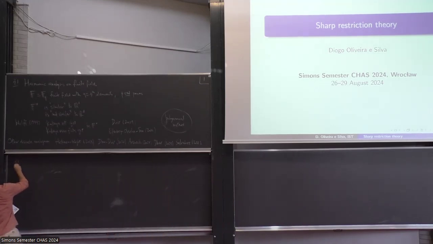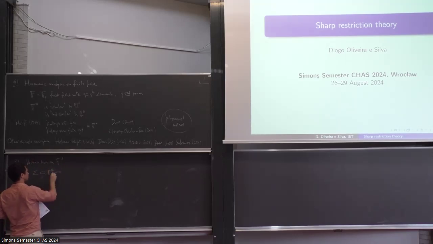So let's do restriction theory on F^d. And of course, we know that restriction is equivalent to extension, and especially in the finite field setting, it is sometimes more useful for what I want to say in the context of sharp restriction to talk about the extension operator. Okay, so we start with a function f, which is defined on some set of frequencies. So this is a subset of F^d star, and star is here just to denote the dual vector space. And as vector spaces, they are isomorphic, F^d and F^d star, it's just that they come endowed with different measures.